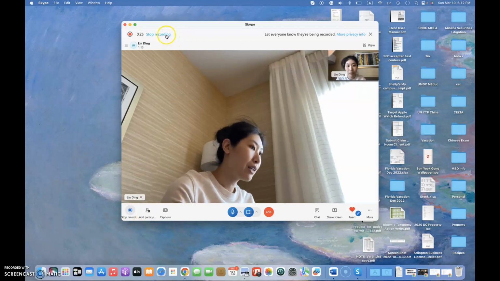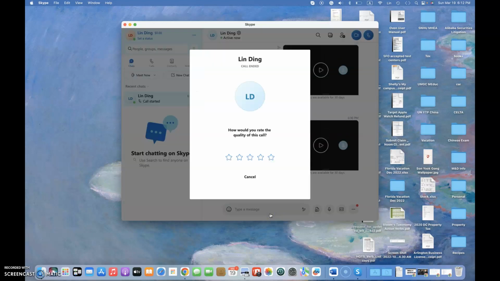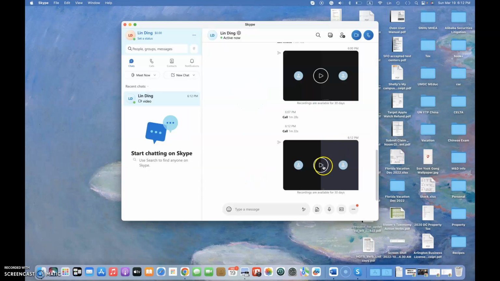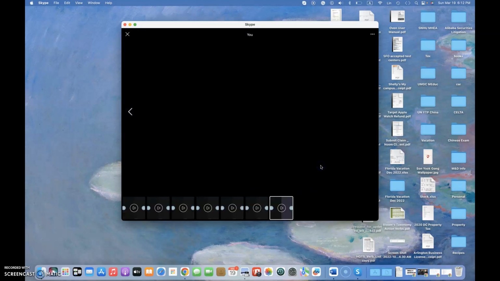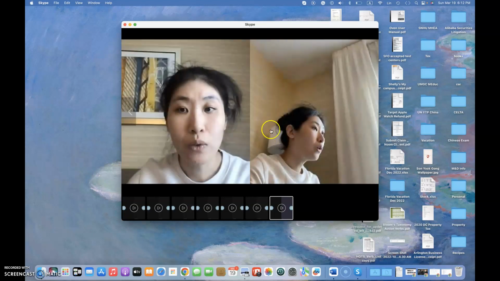Either one is fine. And so you stop recording, and after you have ended your conversation, you can go back and see that the recorded call is now in your chat history, and you can open the video and it will play the recorded video.